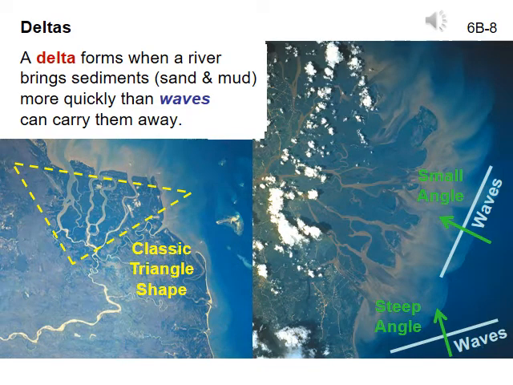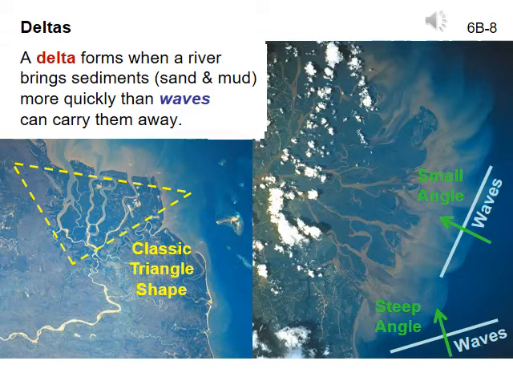Slide 8. Deltas. A delta develops when sediments pile up at the end of a river. Sediments will pile up if waves are unable to carry all of the sediments away down the coast, longshore transport of the sediments. Tidal currents and river currents can also help push sediments out of the way. Big deltas typically form at the ends of big rivers, because big rivers tend to carry a lot of sediments. Big rivers carry more water, and more water can push more sediments down to the coast.